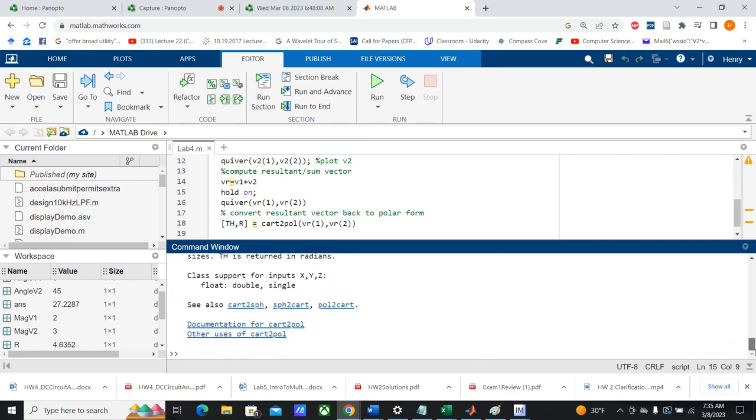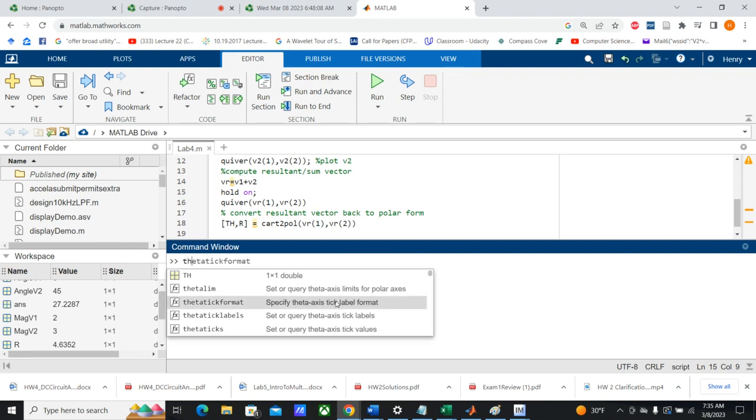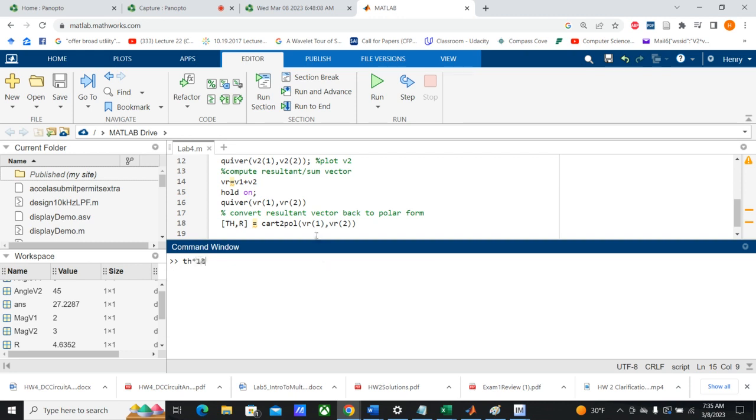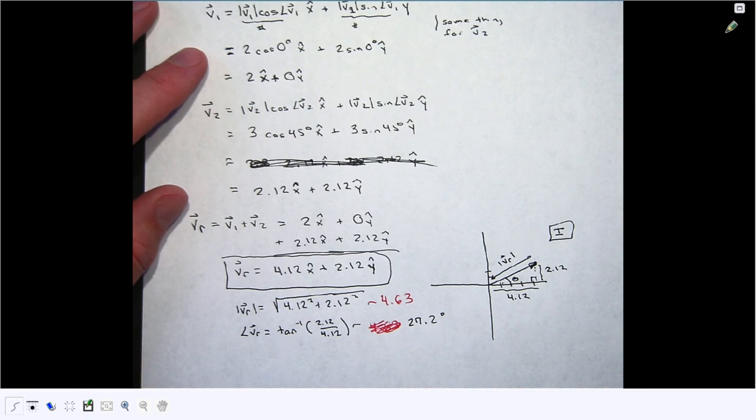But I don't want to hold you up while you're watching this video. Notice that if, and clc just clears the command window, if you take that value that you computed, TH, which is the actual angle, and you convert it manually to degrees by multiplying by 180 divided by pi, remember that MATLAB variables are case sensitive, so we stored ours in TH, and we'll change the name of that variable to make it more readable in a minute. But notice if I do a conversion from radians to degrees there, then I get 27.2, which is the same value that we determined by hand using that inverse tangent approach.